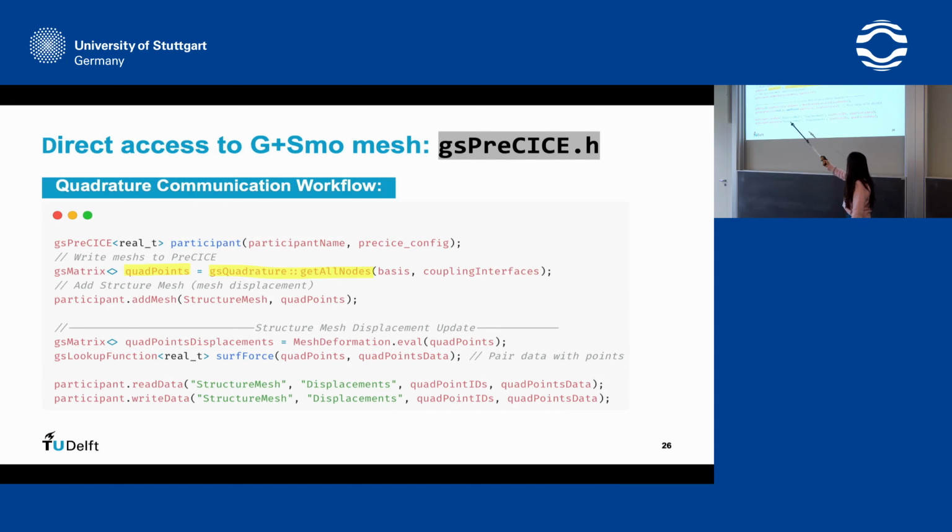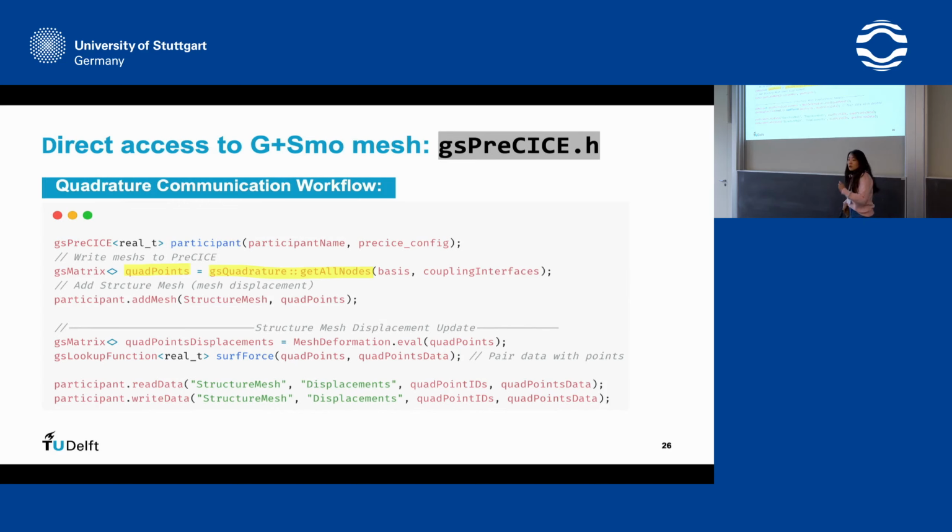First, you can give a metric in your script, and for the quadrature point communication option, you give a metric and specify the node you want along the interface. Then you add the quadrature point mesh to your structure mesh.